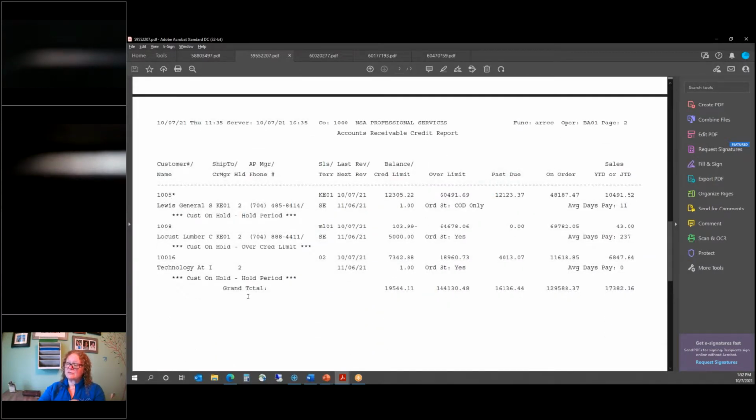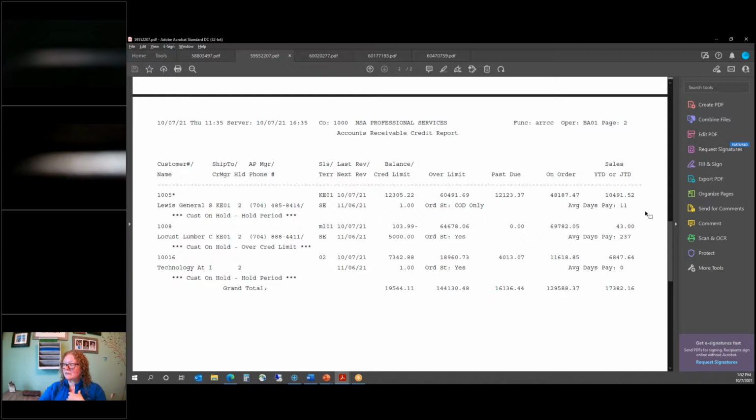I have 3 customers here over their credit limit, and I can specify how much over the credit limit I want it to run, but I can then run this either weekly or daily as a credit manager to look at my customers who are over the credit limit to see if I need to contact them. Again, that's ARRCC, your accounts receivable credit report.